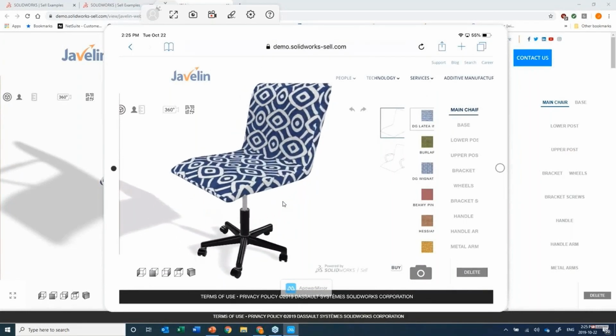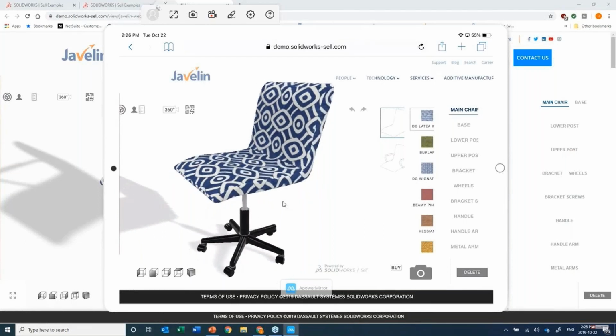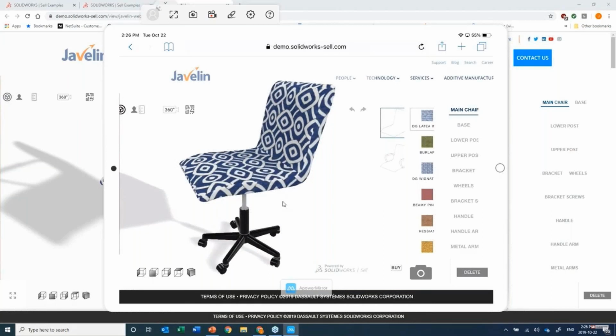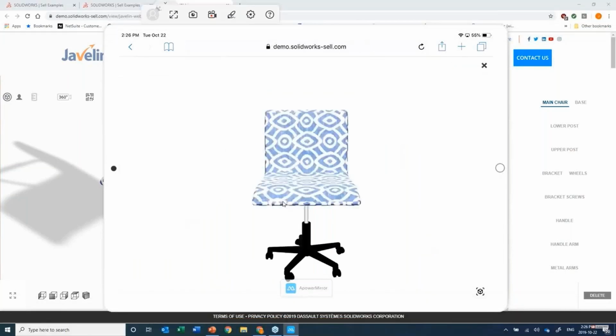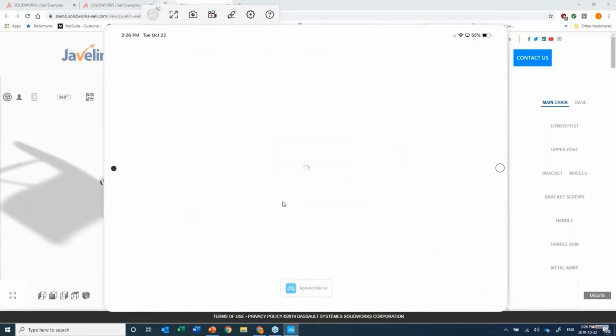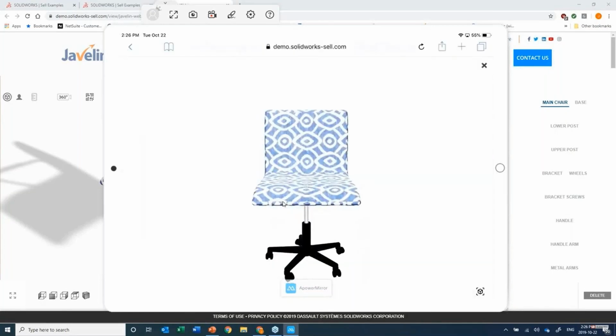And in this scenario, once I've got it to the position where I'd like, I can click on the 3D button and create an AR model, augmented reality model of the chair. And I'm basically going to set it up and see what it looks like inside of my office.